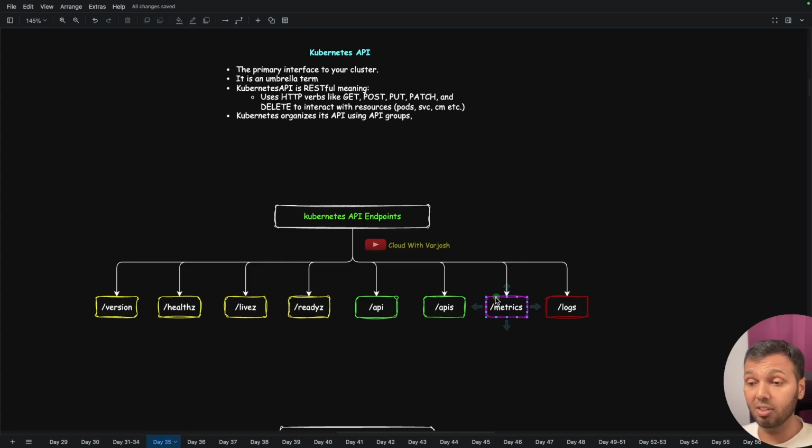What is the status of your kubelet? Is it optimally used? To use all these metrics, your third-party tooling like Prometheus or any other monitoring tool that you are using like Datadog, New Relic, they can pull this metrics API and fetch the information about the API server and kubelet to check their utilization.